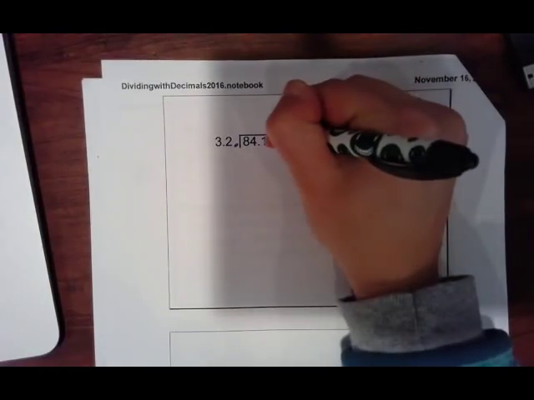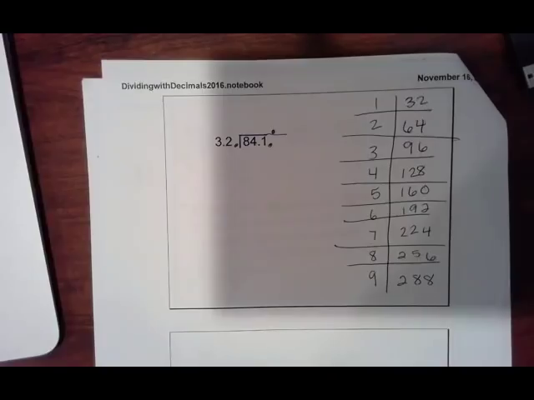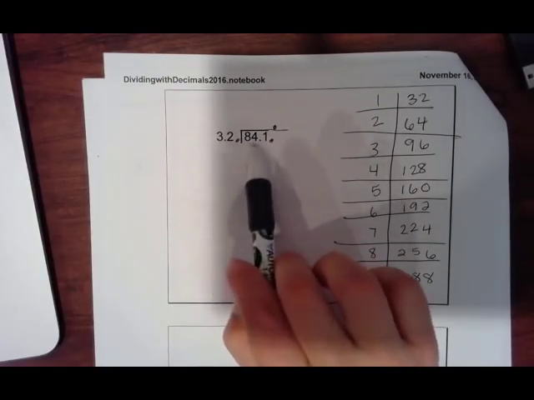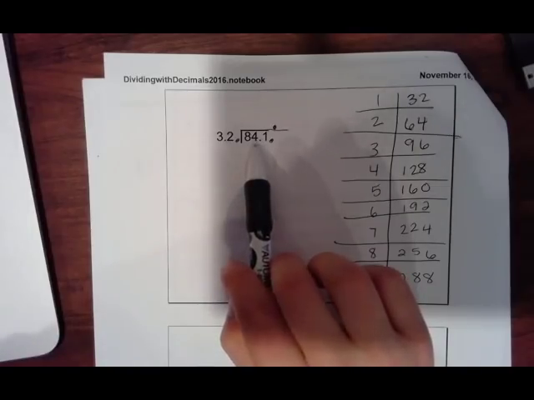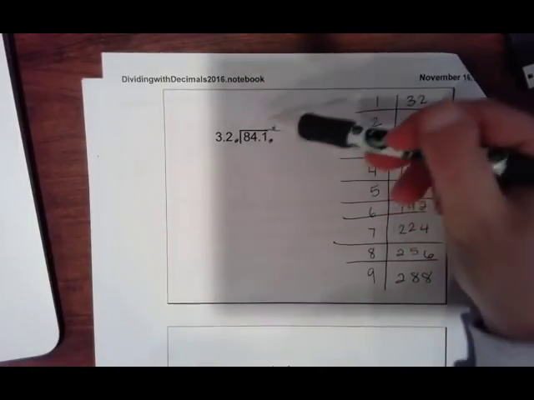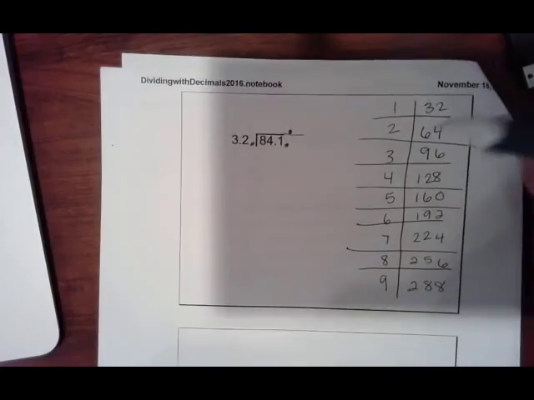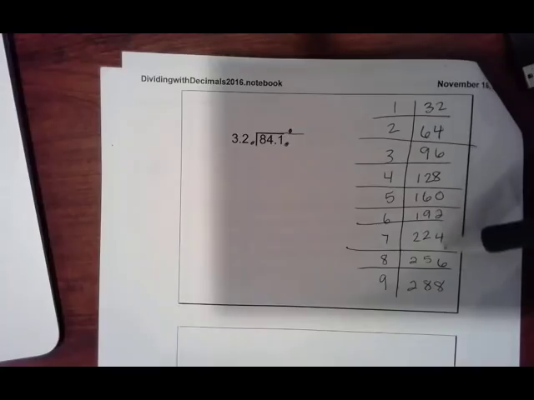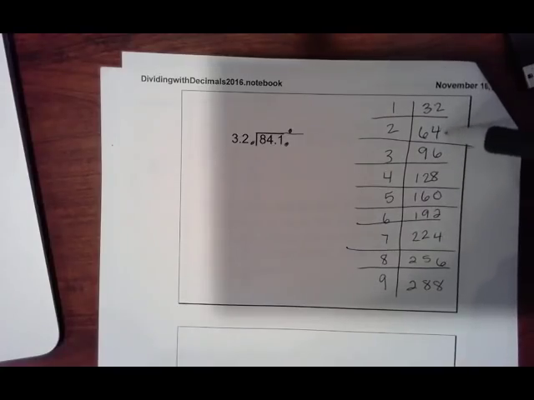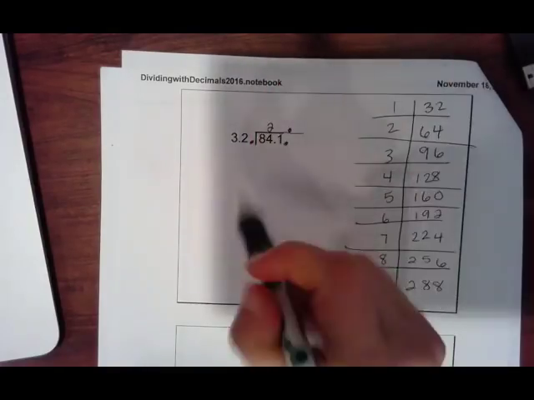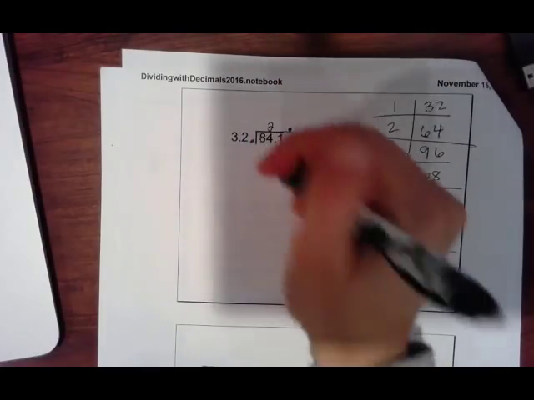If there's a decimal in the house, raise it to the roof. 32 cannot go into 8. 32 into 84 would be the next one. So this is important where we write that answer right over the 4, because I'm going to have another digit over the 1. So look over here. I need to get as close to 84 without going over it, and that would be, you can go in twice. Multiply, 2 times 32 is 64.